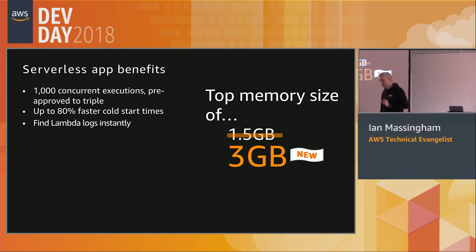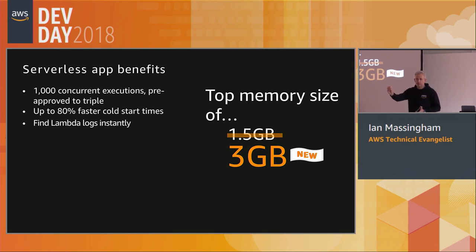And this is really important, because with AWS Lambda, the dial you twist or the slider you move is the amount of memory that is allocated to the function, okay? But probably one of the most important best practices that you need to know about in using AWS Lambda is that all resources scale in proportion to the amount of memory that you allocate. So by moving that slider up or twisting that dial and allocating more memory, you're also giving more CPU shares, you're giving more network throughput, and you're also allocating more sockets and other host resources as well. So everything scales in accordance with the amount of memory that is allocated.